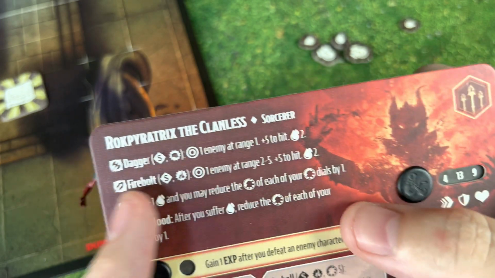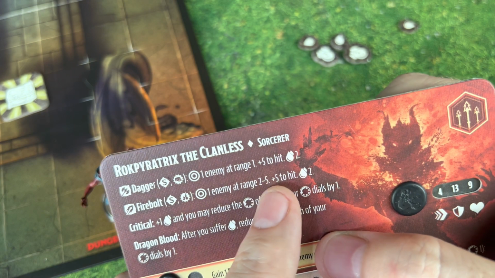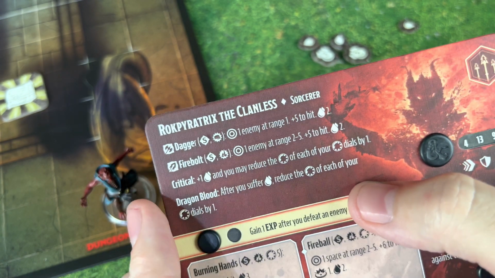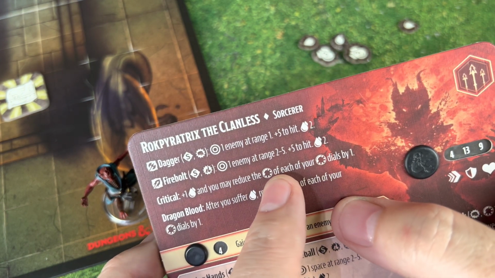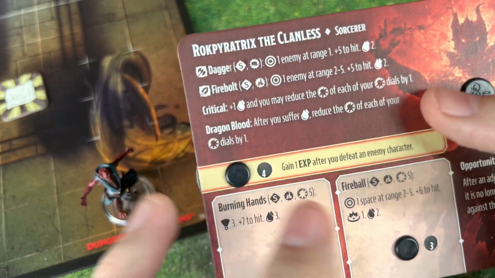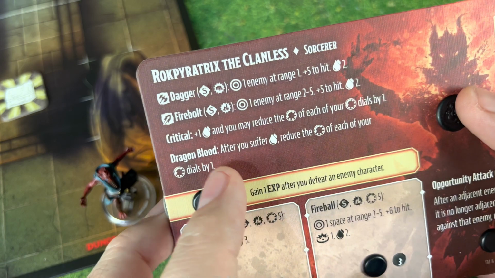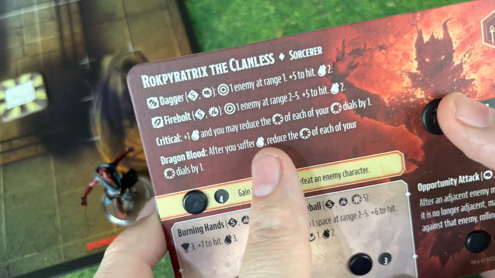We also have Firebolt if we wanted to do that instead of melee attack. That is going to be an enemy at range 2 to 5, also +5 to hit and deals 2 damage. If you roll a 20, you get a critical, and it'll tell you what your critical effect does there. And it's going to do these countdown dials. The countdown dials are going to be indicated at the bottom here. Let's talk about those. You also have special abilities right here, which are going to talk about what your character's special ability is.